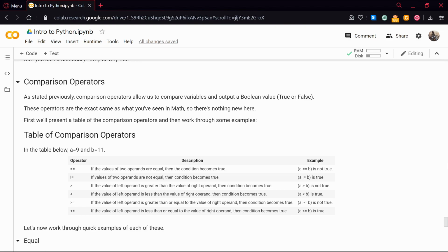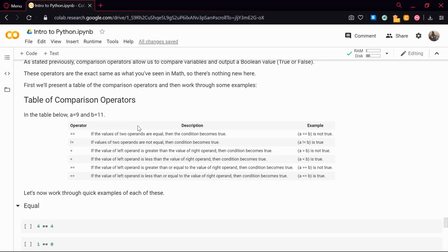So comparison operators in Python are exactly like how they are in math, and they're specifically important because they output a Boolean value. And like we mentioned when we covered Booleans, you'll be using both comparison operators and the resulting Boolean to check for conditions, evaluate when certain loops need to end, but also when you want to filter data sets later on to meet a certain criteria that you set for it.